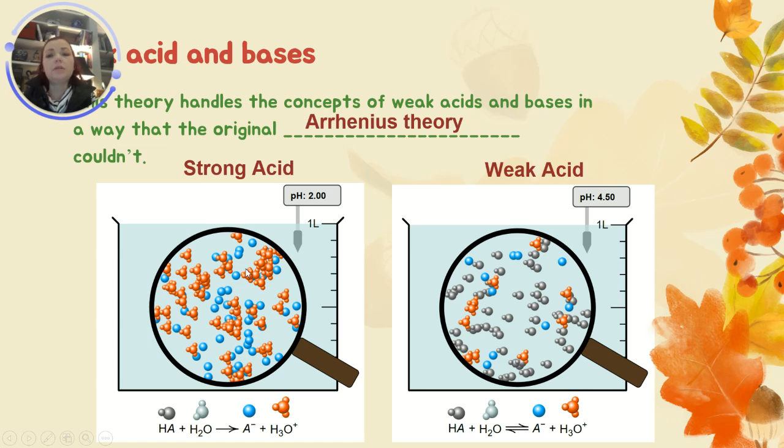Now, if all other things in this situation are equal, you can see that this also impacts the pH. The pH of a strong acid is lower than the pH of a weak acid. That's not the focus of this topic, and we'll talk about that much more in Unit 8.